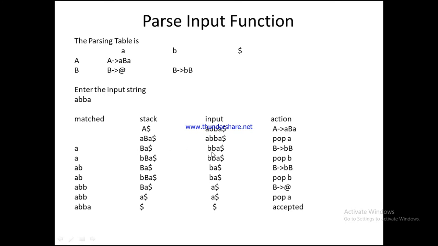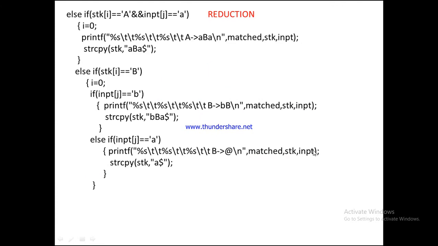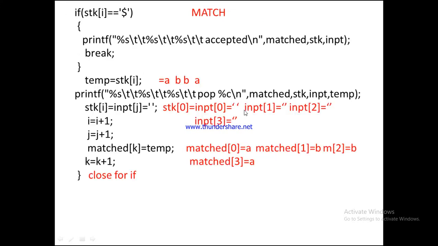When there is no match here, where will I go? I should go for the reduction. Which entry do I have to check? BB entry. That is the BB entry I have to check to see which production I need to use. So next I will go for this reduction portion. Now this will become false. BB entry is true. Therefore I will reduce with that particular production after printing all of them.